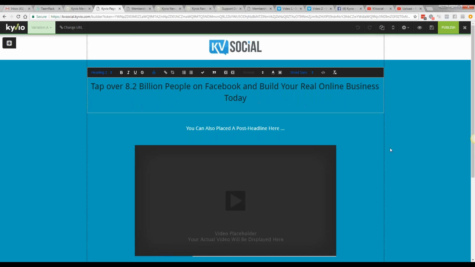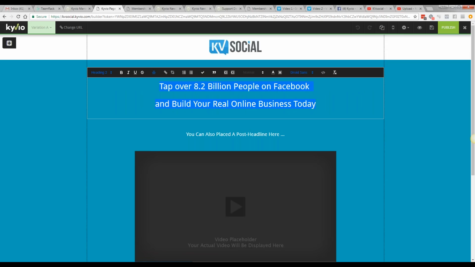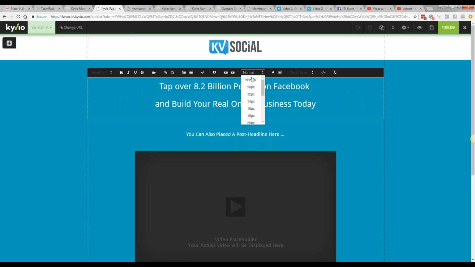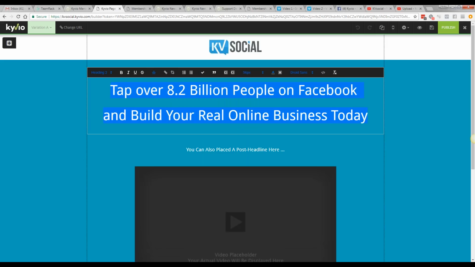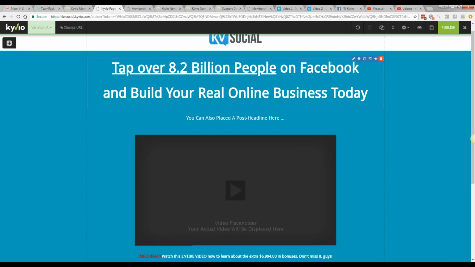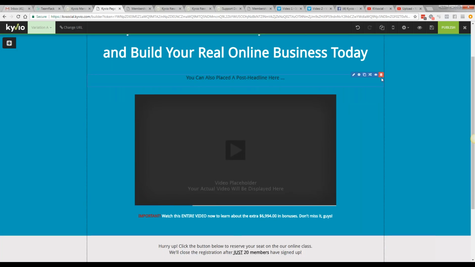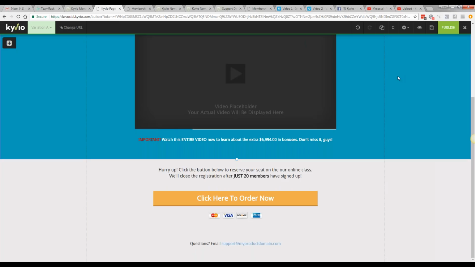There we go. The color looks bad, so what we're gonna do is we are going to center this and we're gonna change the color. Say we make it white. We can change the font size as well. Make it 56, bold, and let's underline a specific section. There we go. All right. So we're gonna leave that there, or you can delete this. All right, there we go.